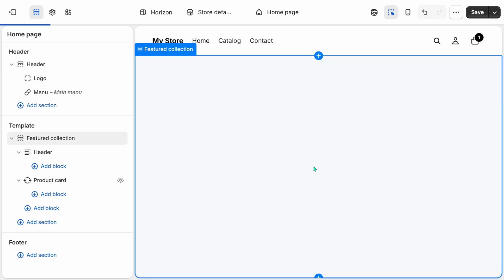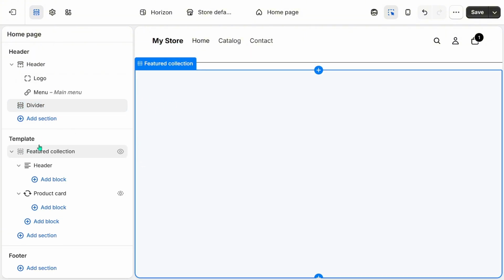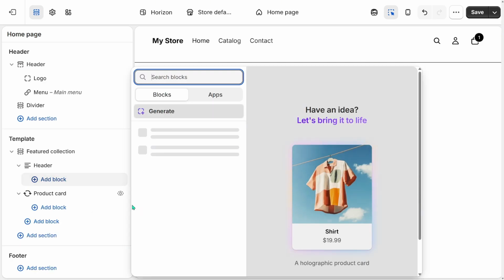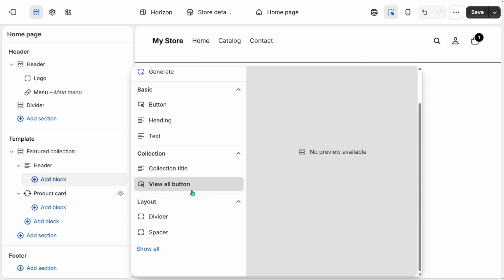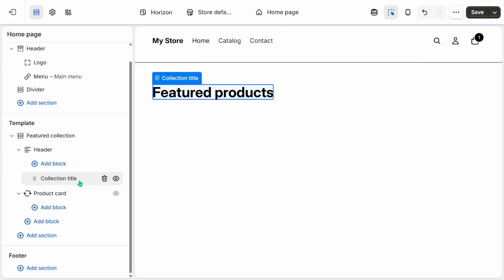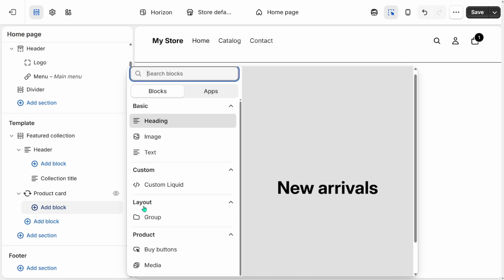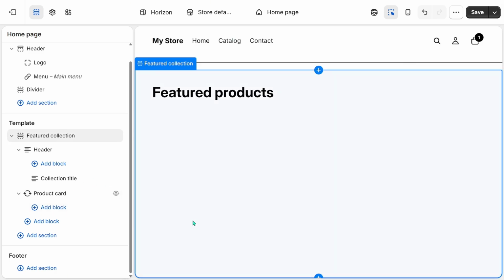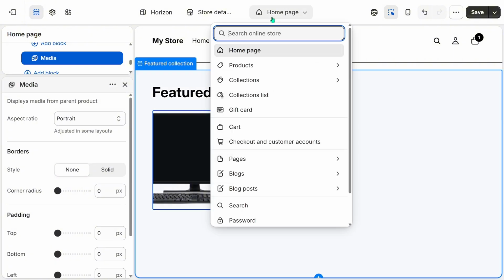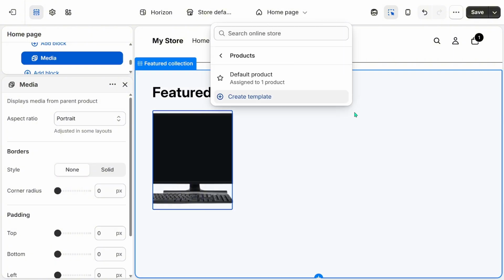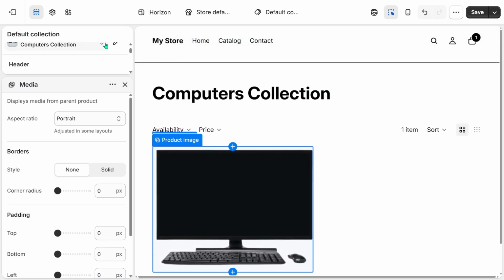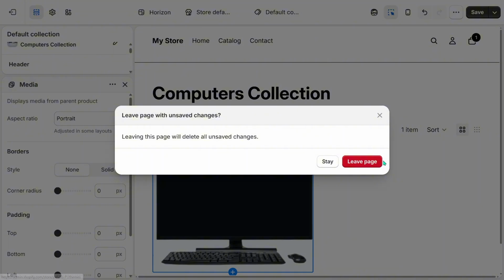Okay. So here we have it. Close it. Now under template, we could add another block, for example, a collection block, add in some more. Under product card, you can click on the plus sign, add in some media. There you go. And once you're happy with it, you can browse through the tabs right here. All right, you have the collection section as well. And that's basically it.